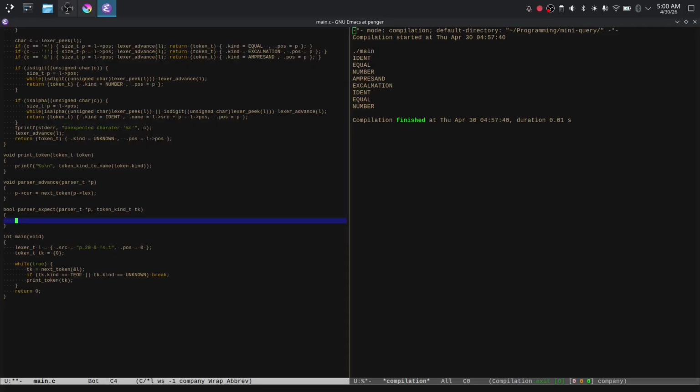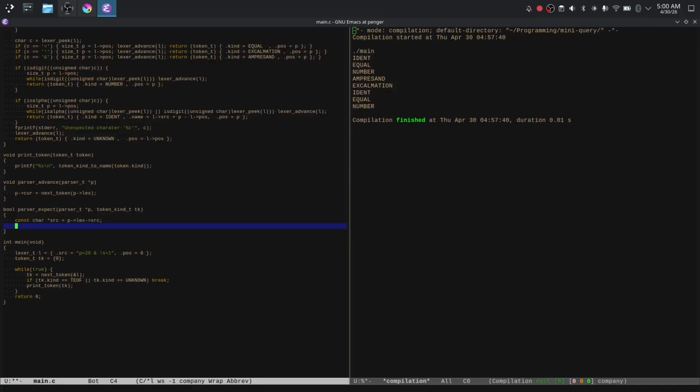This is just for us to check if we have any error character. So we can just save this in something like p-lex-src, and we're gonna just basically log with fprintf, which should be relatively easy. So we can just do fprintf.